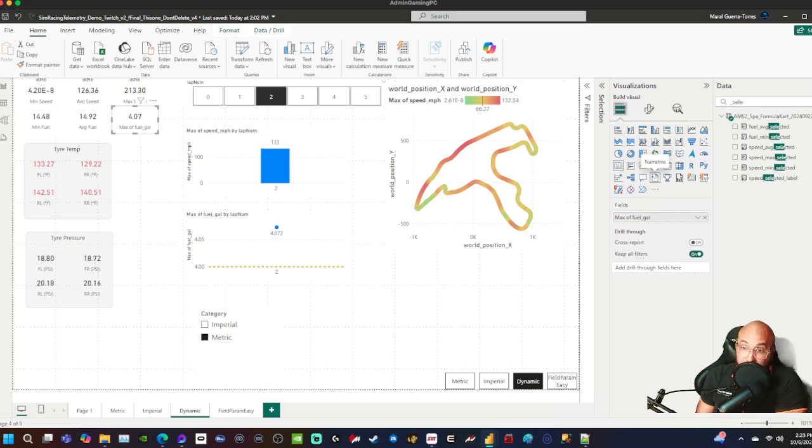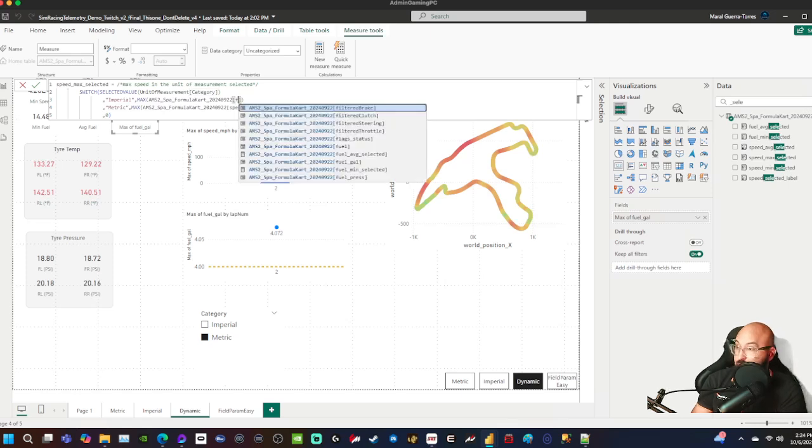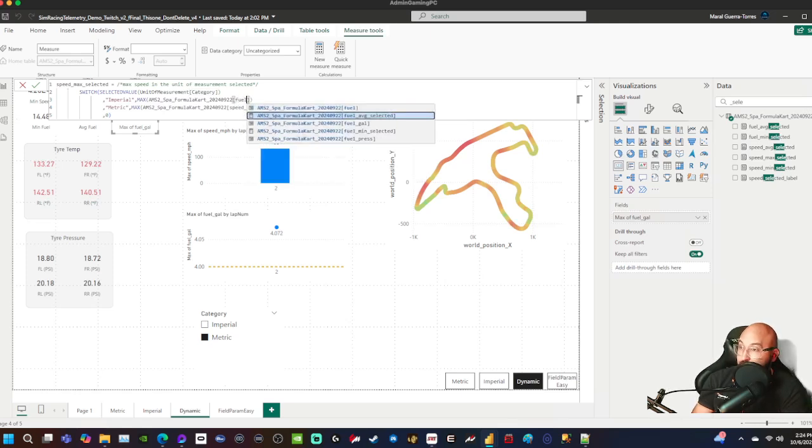You can either copy the formulas for max, minimum, and average, or you could just copy the formulas that already have your value and then swap them. So I did the second one first, and now I'm going to do the second version, which is take the maximum of speed, copy that formula, create a new measure, and then swap this for fuel instead. Fuel average, is it fuel gallons? Yeah, it'd be fuel in gallons for Imperial and fuel for metric, because the fuel without anything is liters.